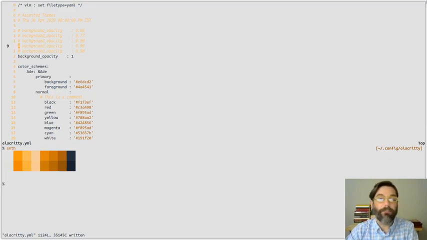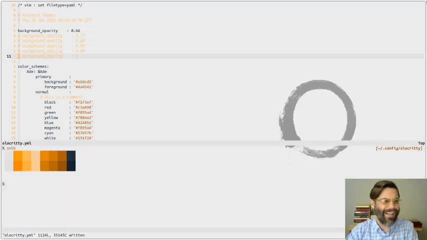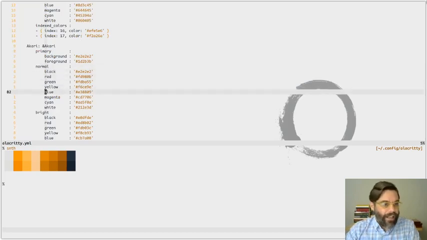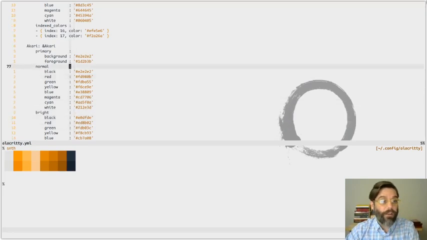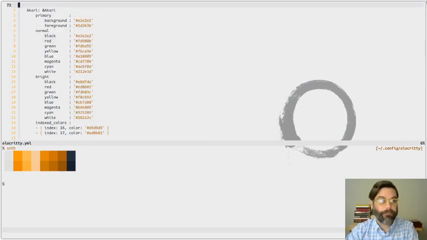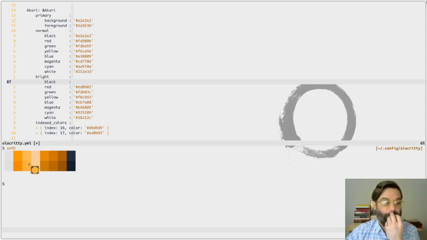I'll have a light background. This might not work very well. I'll change it to, oops. Oh yeah, that's just fine. And now we need to contrast it with the other black, if that makes sense. That's what we need to do, whether it makes sense or not. So here's the other black, and I can just choose whatever color I like, and this is going to end up being foreground text because of the way I have things set up.